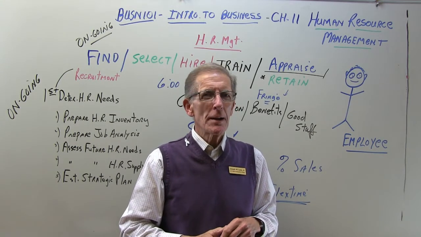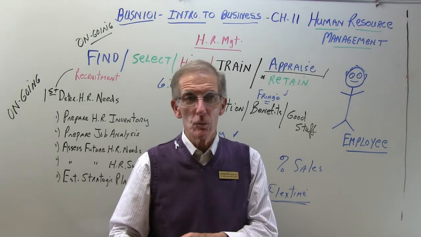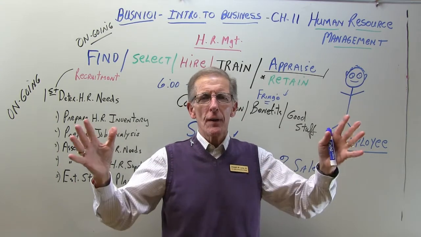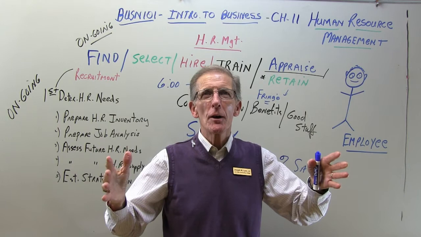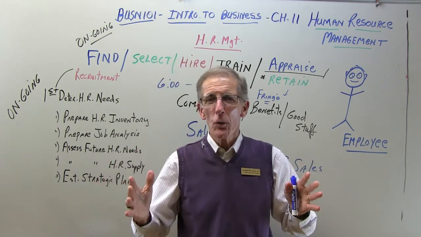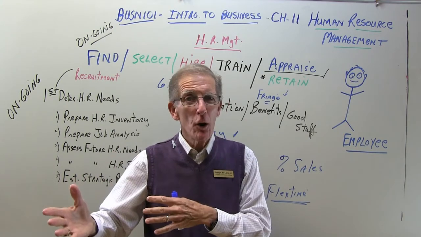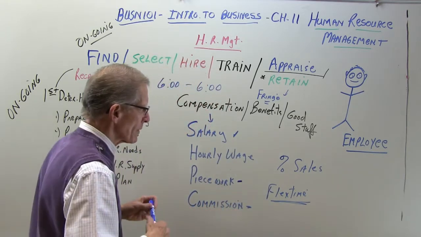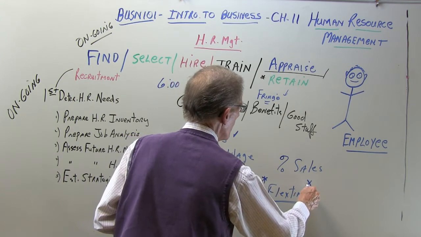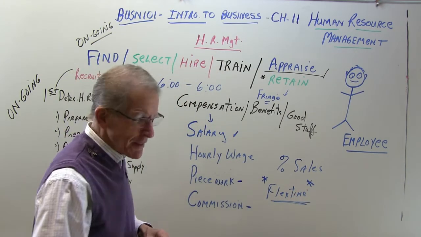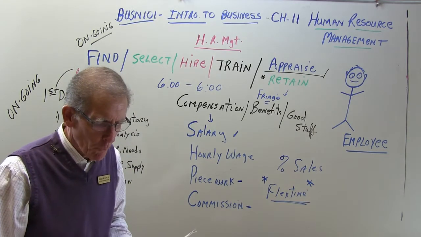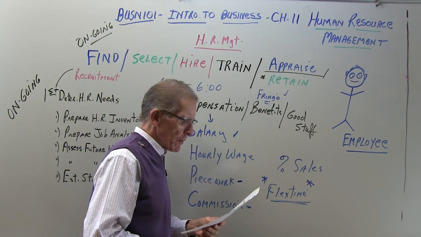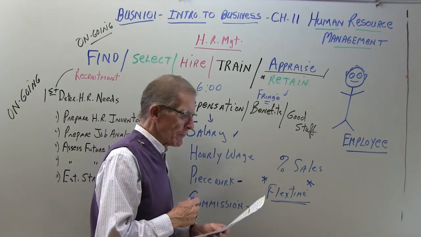Whoa! Does that mean I could go to work at 6 and get off? Does that mean I could do some of it on Saturday or Sunday? I don't recommend that. But in other words, a lot of flexibility. Flex time has gotten to be something that people like. If they can be flexible in their work, a lot of us are working from home, and that gives you some flex time. So another thing I want you to be familiar with is this possibility of flex time on your job. All right? I think that's most of the things I wanted to mention. Be familiar with fringe benefits. Be familiar with flex time. Be familiar with these different types of compensation.